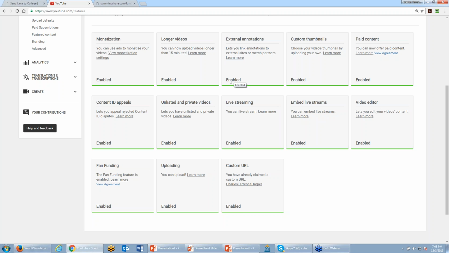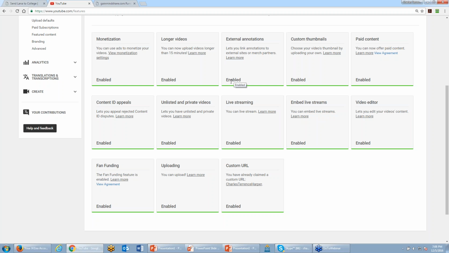How many of you already have that done? If you have external annotations enabled for your main YouTube website, please put the number 2 in the question box. If you don't, you are definitely going to want to take that step before you start doing this part of it. Okay, Marty, great. Appreciate that.